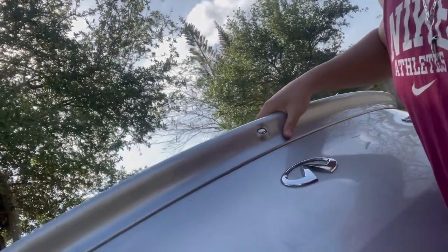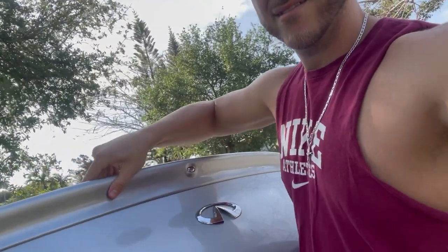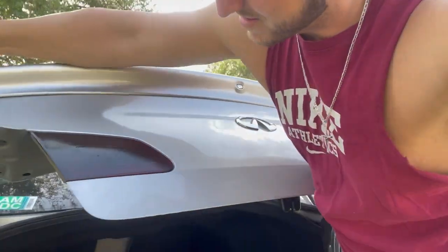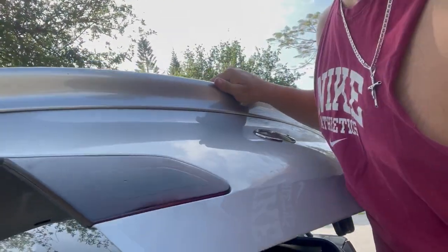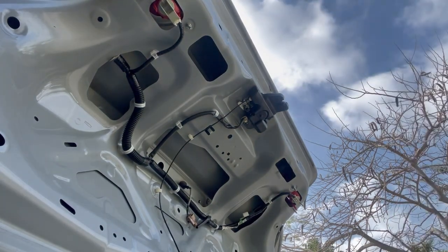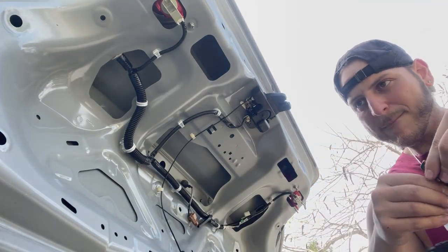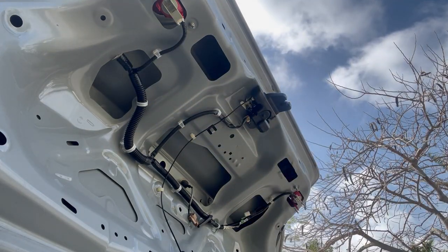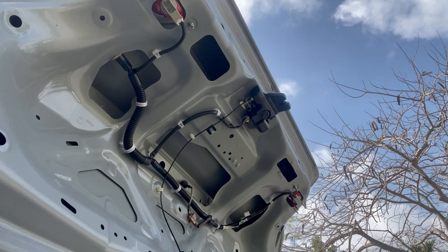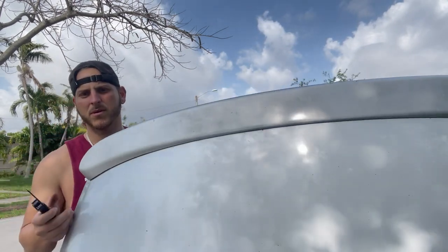All right, this thing should come right off. It's not coming off. What's under there - is it just 3M? Oh, it might be 3M, guys. Okay, here we go. This sucker is gonna come off whether it likes it or not. Don't be difficult. I'll cut this sucker off. I'm going to go on this side so you guys can see. It's probably gonna move but whatever.